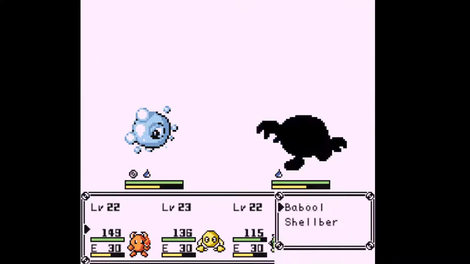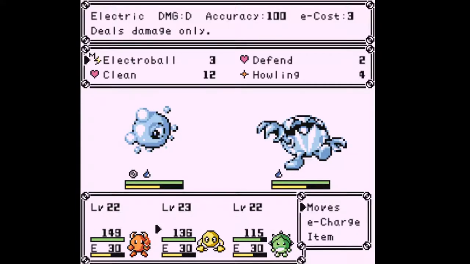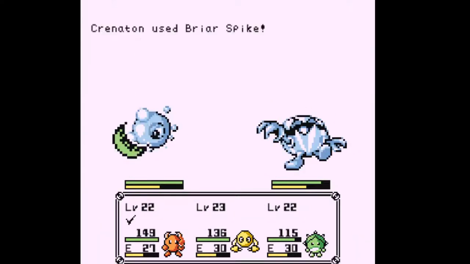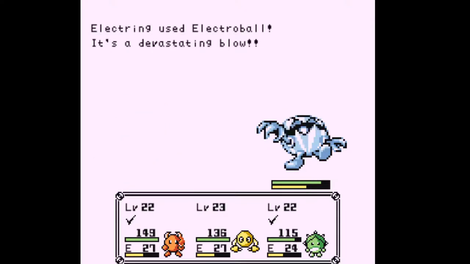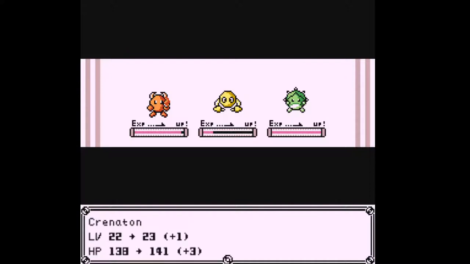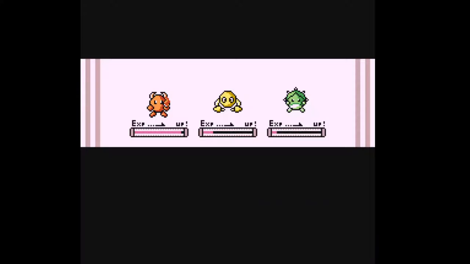Let me deal with this. Go. There it goes. Baloose. Babool. No, didn't get there one, but got Babool. High HP too. Okay.